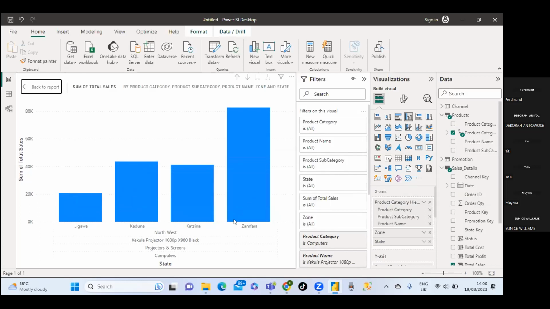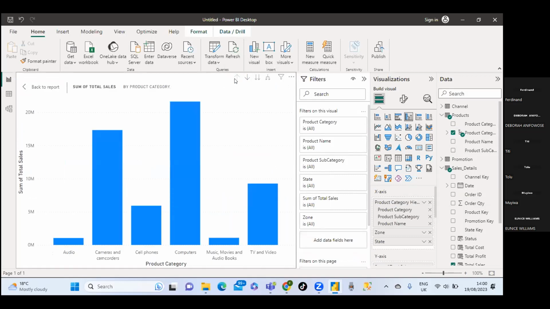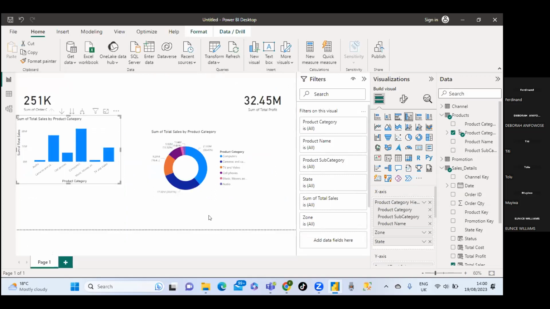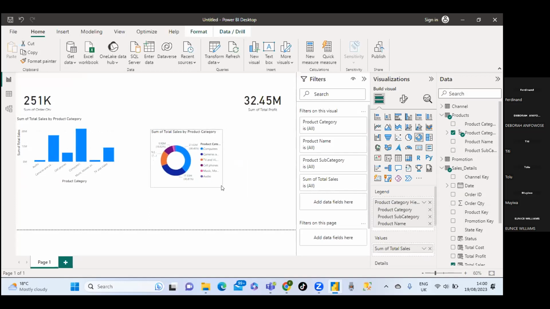So from the first product down to, so let me drill up. Okay, I did not drill up. That's what is causing it. So I need to drill up. So I need to drill back. That's what is causing it. So let me go back now. You can see. Yeah, wow, that's interesting. Okay, because you didn't drill back up. Yes, oh, I need to drill up. That's interesting. Wow.